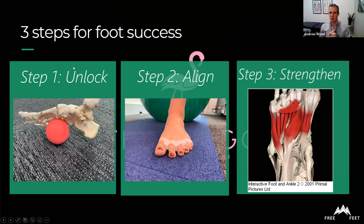But what if you don't want surgery? Here's my simple three-step formula. This is for bunions, but it applies to a lot of other foot issues as well. We've tried to simplify a really complex topic into something you can start doing yourself. Step number one: you've got to unlock your foot. Most feet I see that come in with an issue are all seized up and don't move as well as they should — hypomobile joints. You can see here using a ball to get into these joints, which will help unlock the foot and get the joints moving.